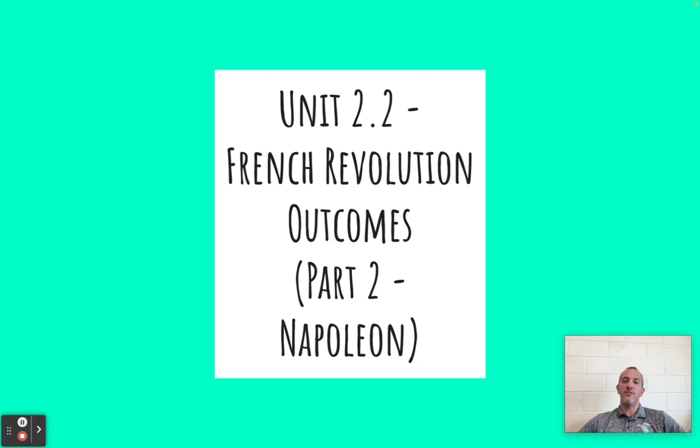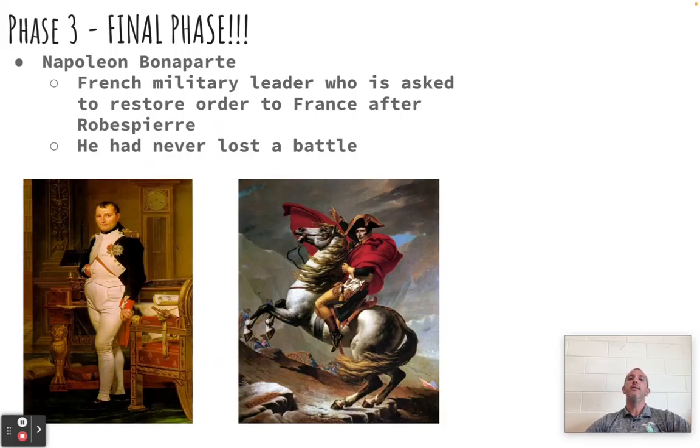And the irony of it at this point is we're promoting democracy and equality, and then this group comes in saying they're promoting democracy and equality, and they're chopping people's heads off without a trial. Totally the opposite of what the Enlightenment ideas were founded on. And there is this period after the Jacobins and Robespierre are removed from power where people want stability. And that brings us to this guy today, which is phase 3 of the French Revolution, our final phase.